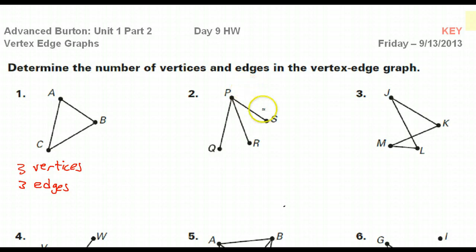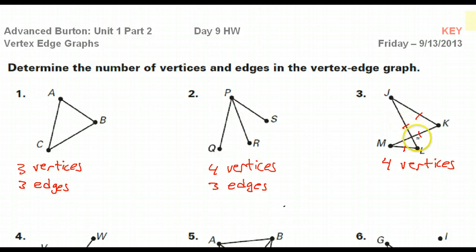This one has 4 vertices and 3 edges. This one has 4 vertices and, let's see, you got to be careful, 1, 2, 3, 4 edges.